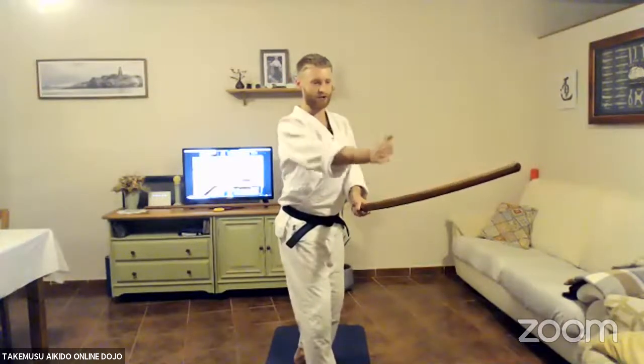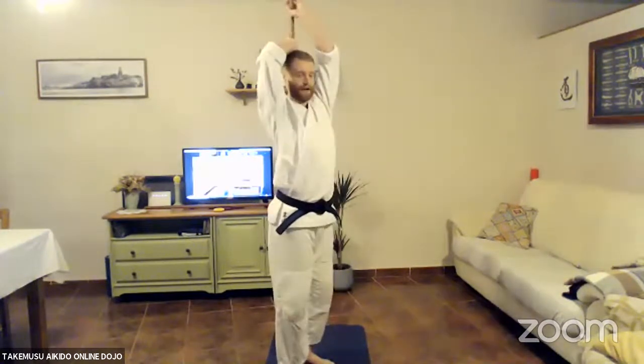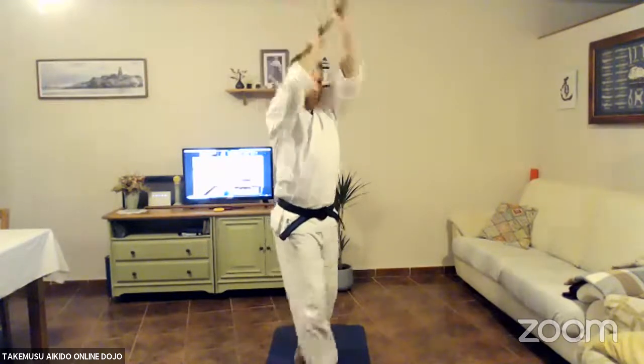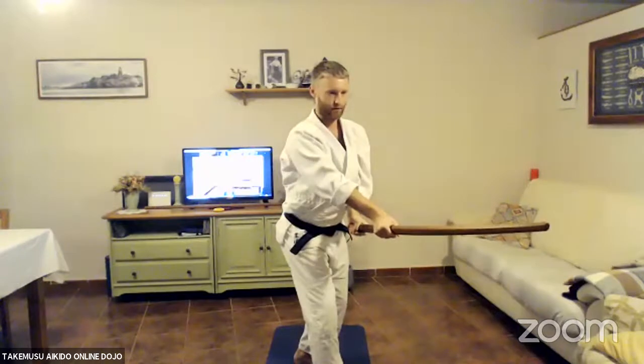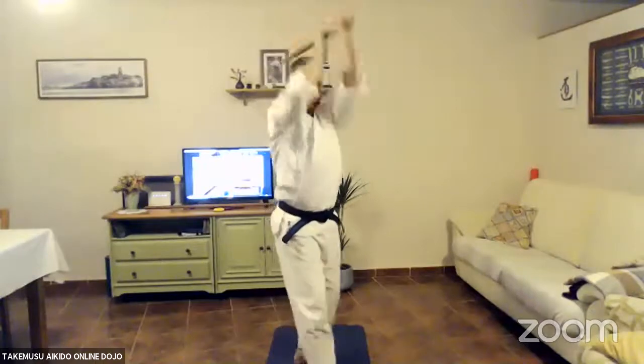What I want to do is just start with the first saburi. So the right foot's forward. You're just going to draw back with the sword, pull the leg back, and then just drop into the kamae. The leg comes forward into a position parallel with the ground.